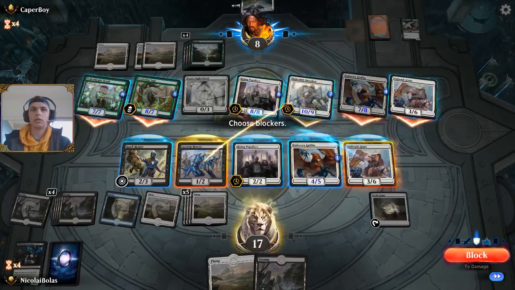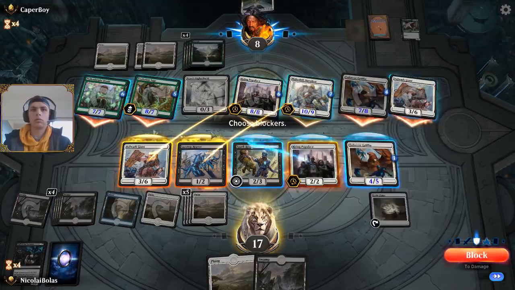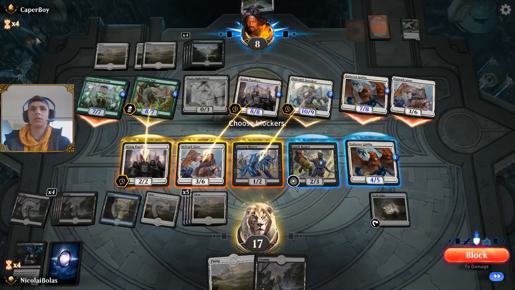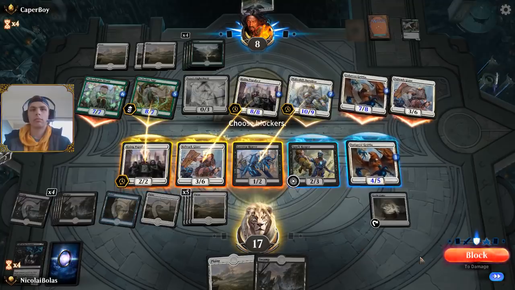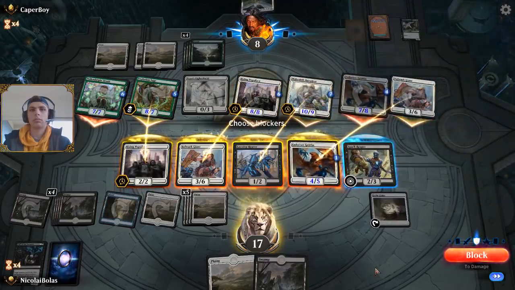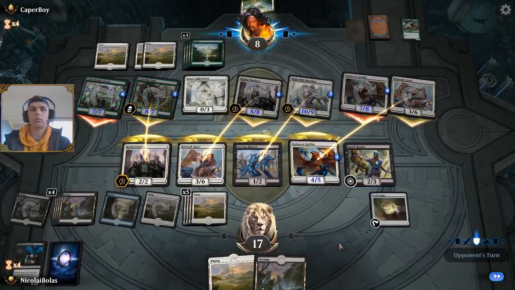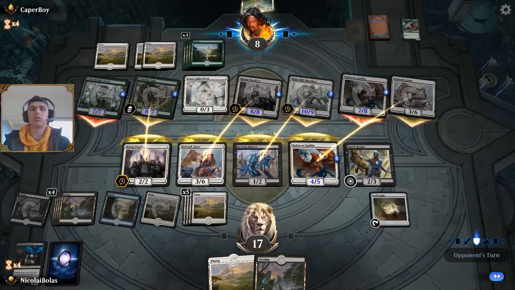Block there. Block there. And block here. This is 7, 10, 17. We're going to gain 3 life. Block there, I guess. That'll at least make him use his Divine Arrow.